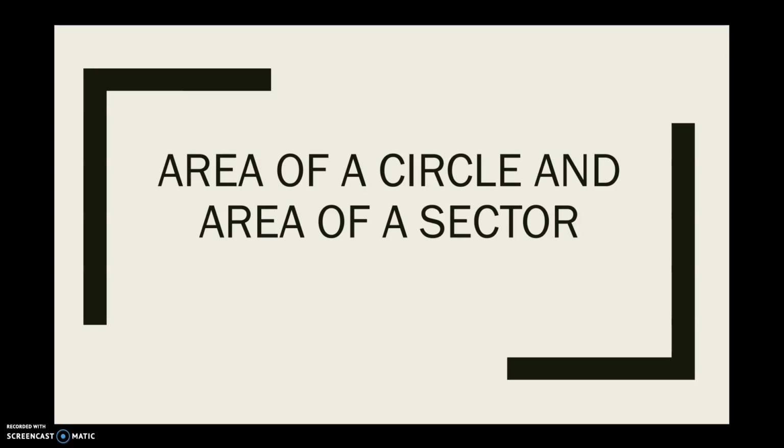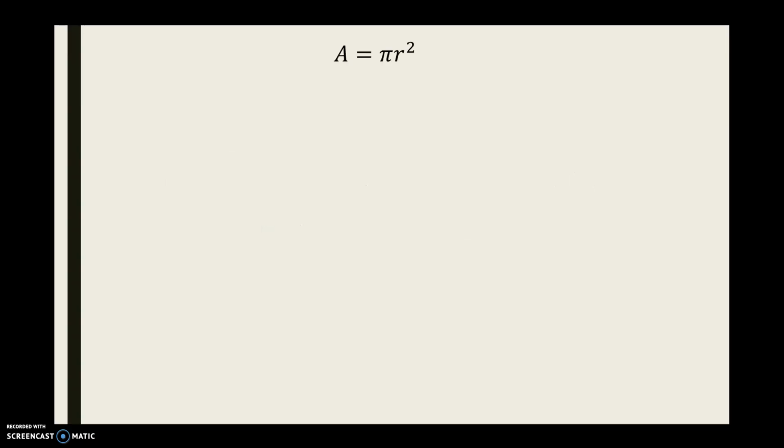Hey guys, our next section is going to be dealing with area of a circle and area of a sector. So we just covered the length of an arc, and now we're going to be talking about the area of a sector. So area of a circle, your area is pi r squared, where r is your radius. So my first problem, I want to figure out what the area is of this guy.